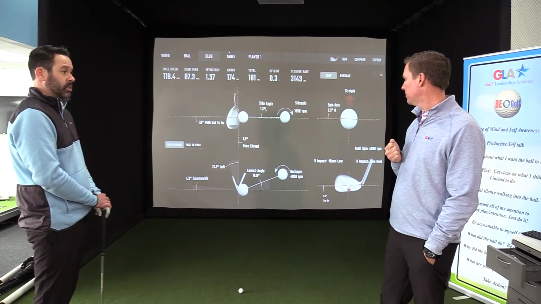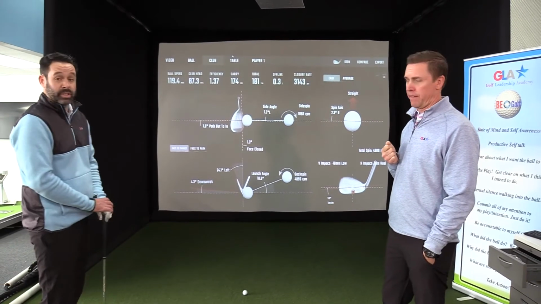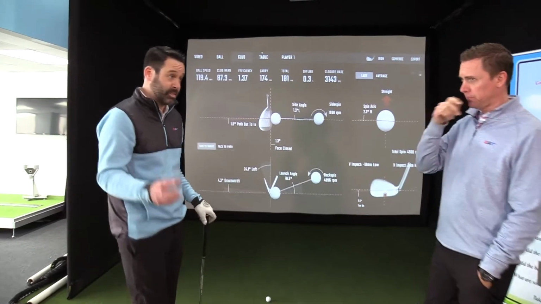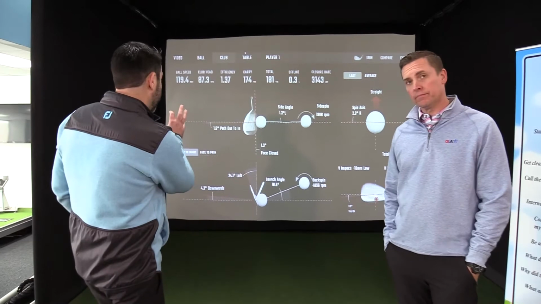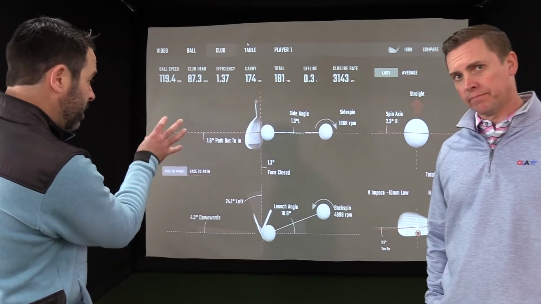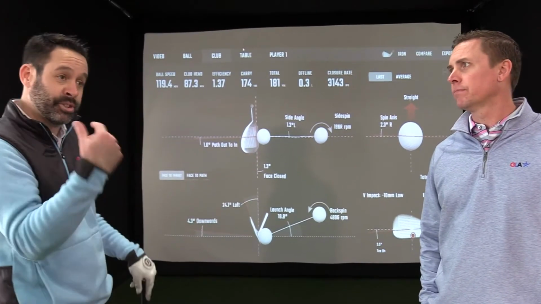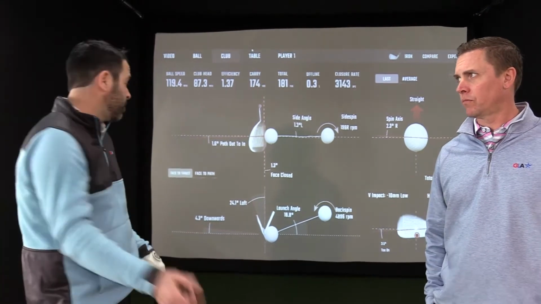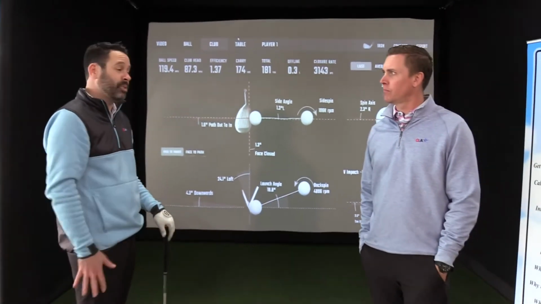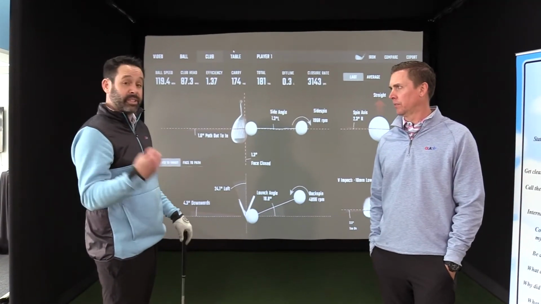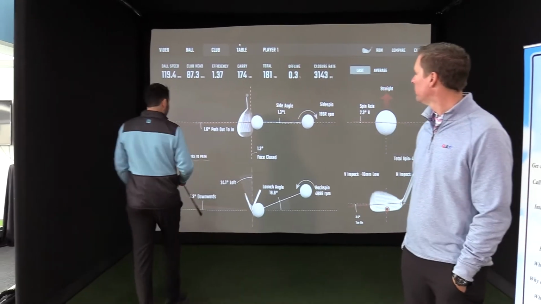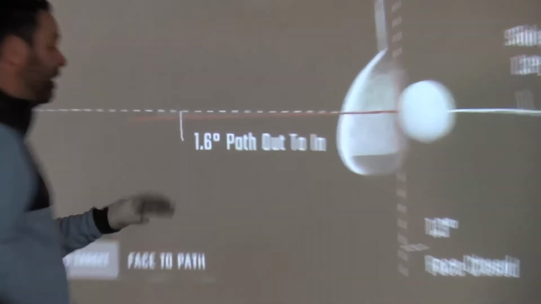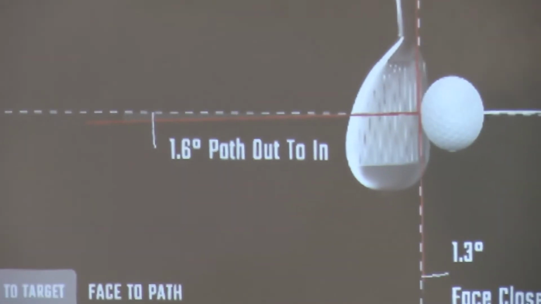Okay. So this is typically what all the data points look like. If you're training at home on the launch monitor, this is what we see a lot of. The player hits the shot, and then they look at every single variable, nitpicking every ball that they hit, and changing what they're doing after every swing to accommodate the numbers. We're not going to do that at all. If I'm focusing on club path right now, the only number I would be looking at in this case is this. I would be paying no attention to the rest of the data.